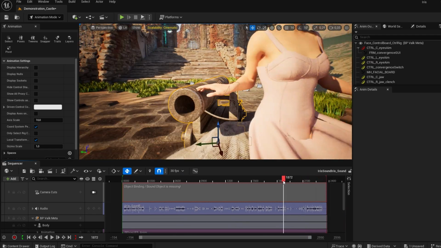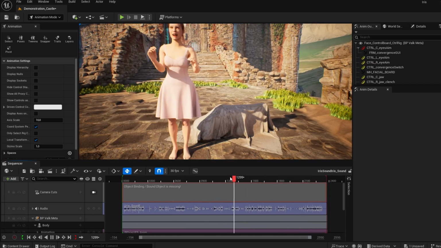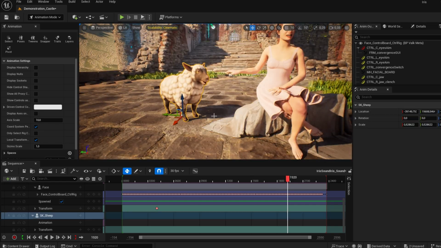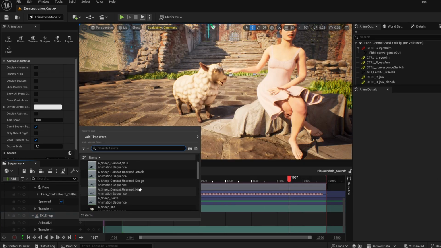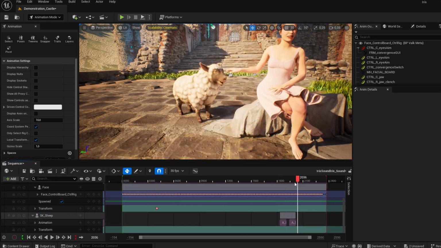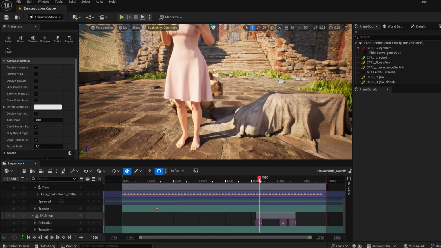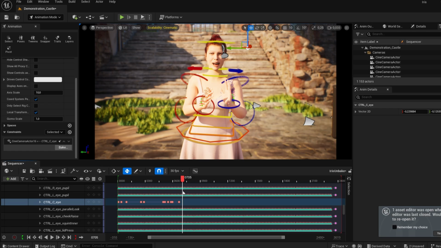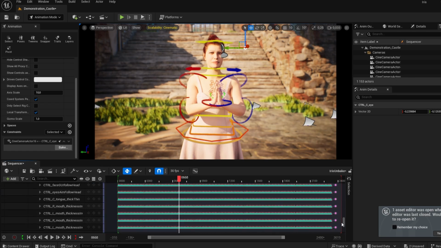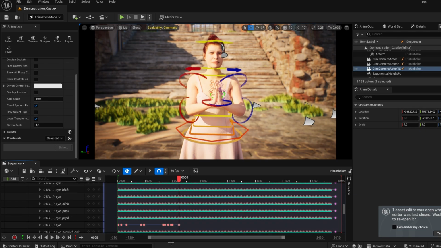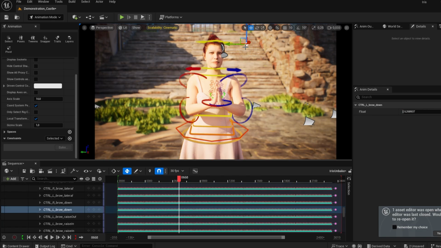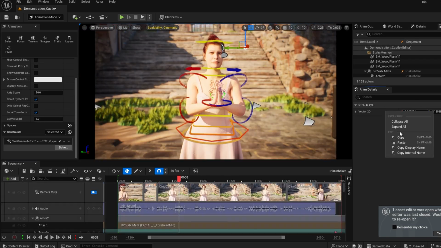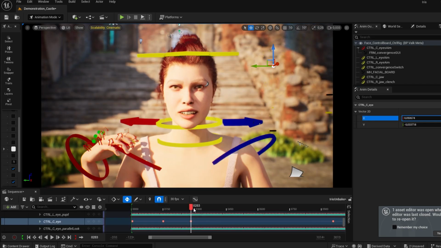I then went searching for sheep in my Fab collection, and I see that I have one, and it was actually stylized as well. So I had an idea of what I wanted to do in the scene. I just needed somewhere she could sit, so I went to this cannon and made it fit there. And this is me just cleaning up the animation as far as I can, and also trying to find a way where she looks directly at the camera. Unfortunately, I did not get that right either, so I just did it manually.